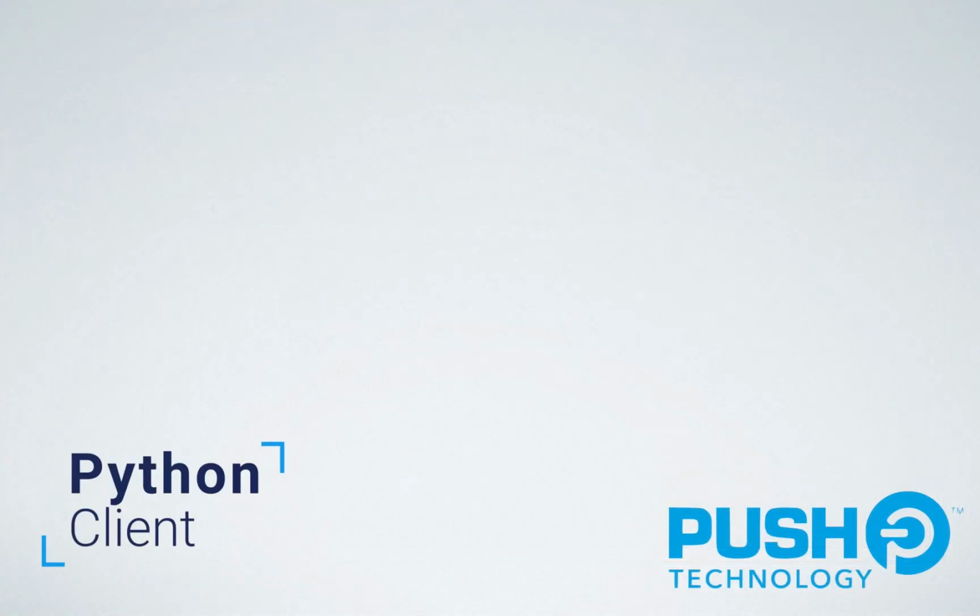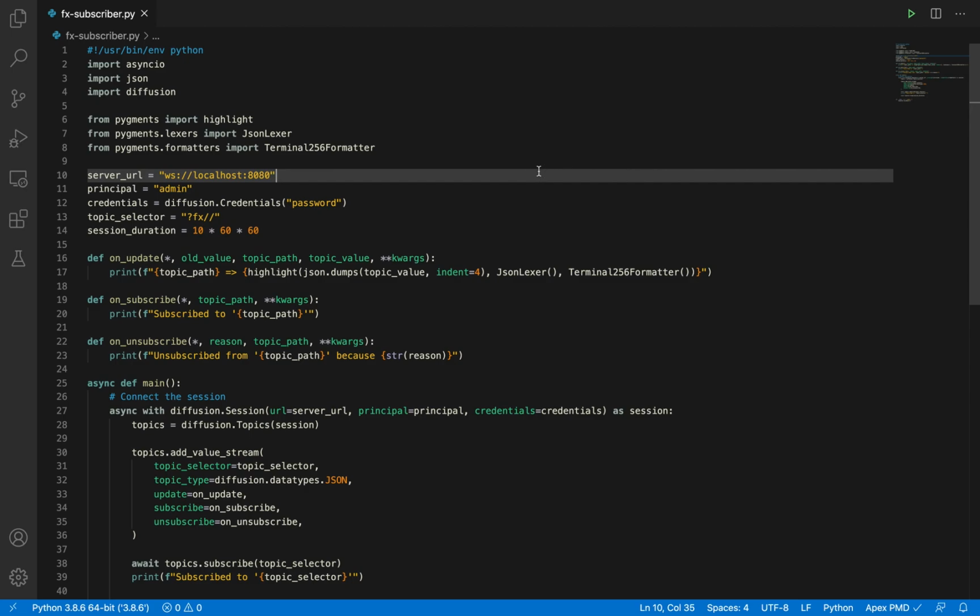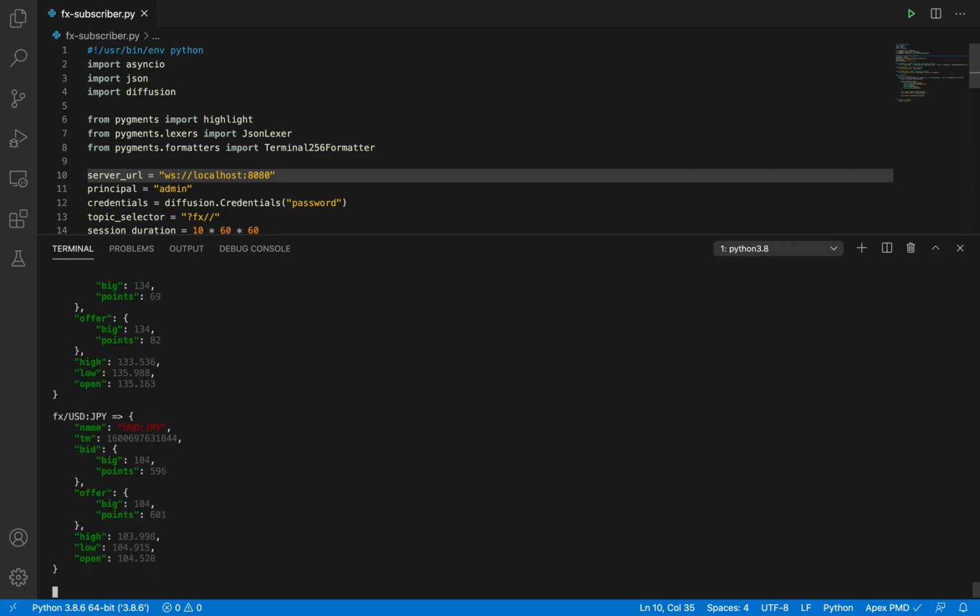Last but not least, Diffusion 6.6 includes a preview of Diffusion's new Python client. Introducing the first of a growing set of features, we can use this preview release of the Python client to subscribe to topics as well as send and receive messages. Let us know which features you want to see in it next. Let's see it in action. The Python client is available right now in PyPI, so we can download it with pip. Let's put this code to work and subscribe to and display some topics. Let's see it working first. There, we can see it printing brightly formatted foreign exchange data as it's received from Diffusion topics.